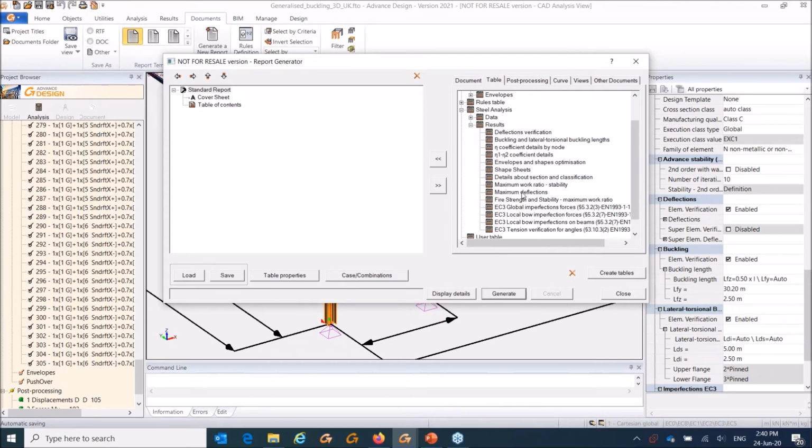Okay, I also have maximum deflections, I have global imperfections, so imperfections actually are calculated as equivalent horizontal loads, and also details of my fire strength and stability and so on.